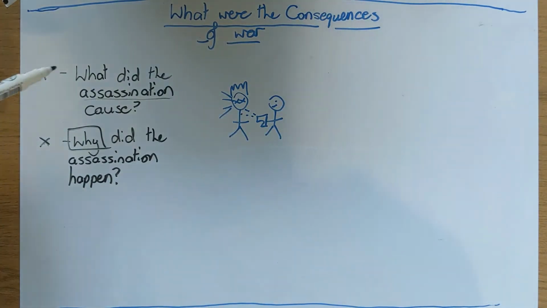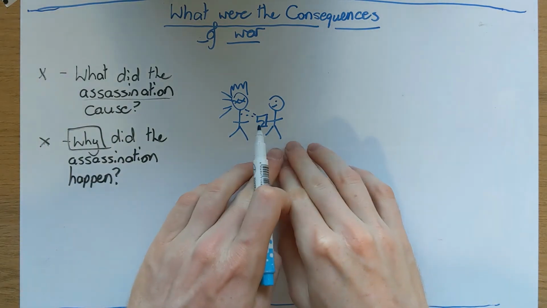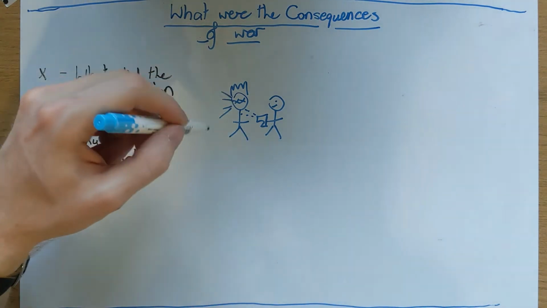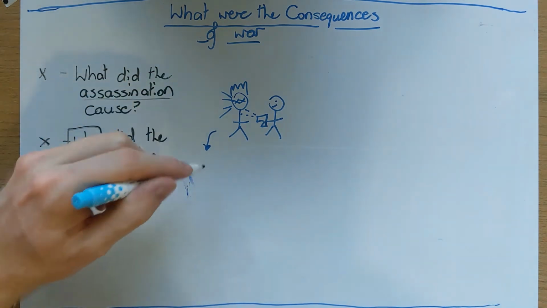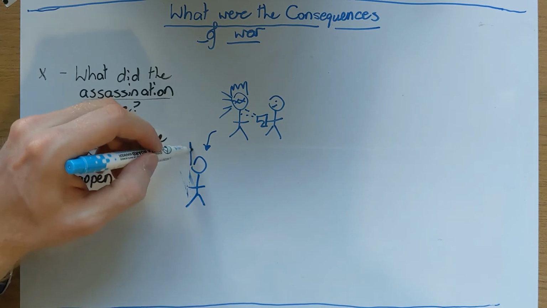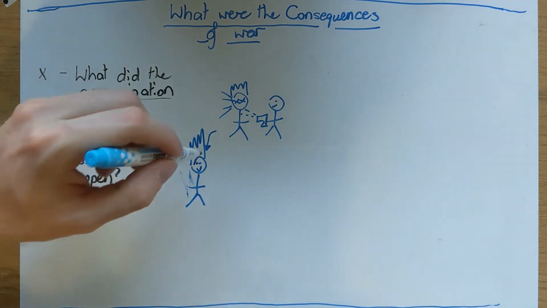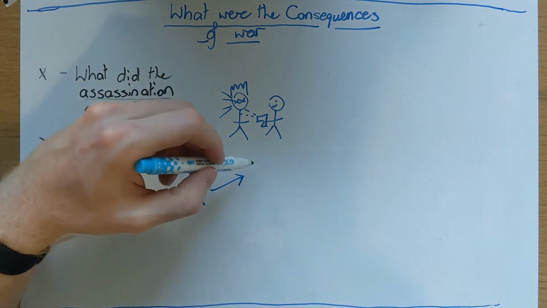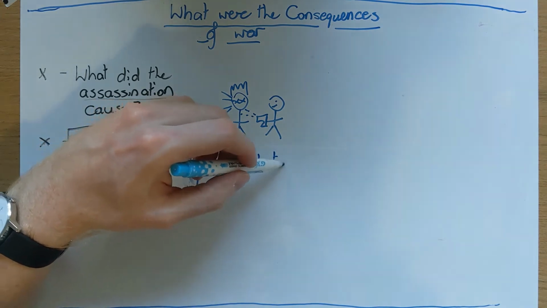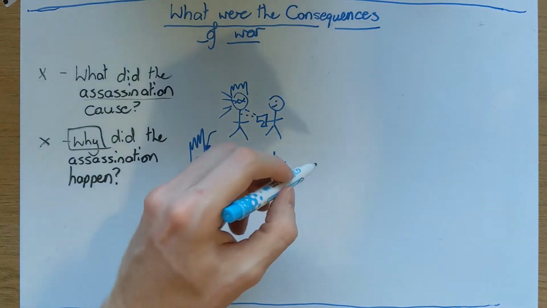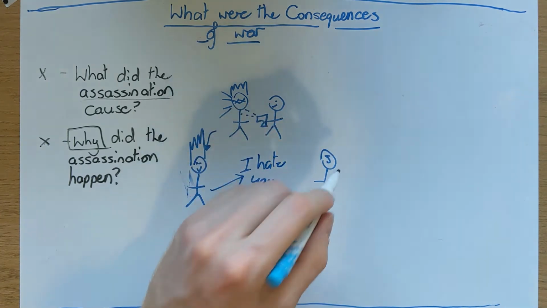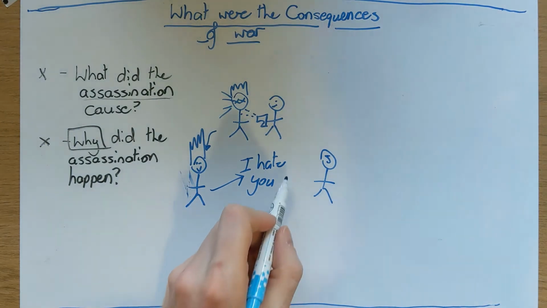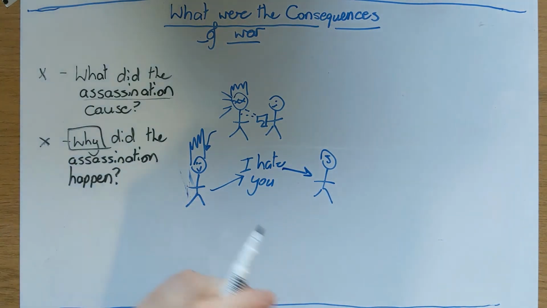Okay, so we're now going to look at what did the assassination cause. So remember, Gavrilo Princip shoots Franz Ferdinand. Now, he was the heir to Austria, so his dad got a bigger crown because he's the dad, and says, I hate you, to people that helped Gavrilo Princip. So this was to Serbia. I'll just draw it with an S as a head. I hate Serbia. You did this. He's blaming Serbia for helping Gavrilo Princip.